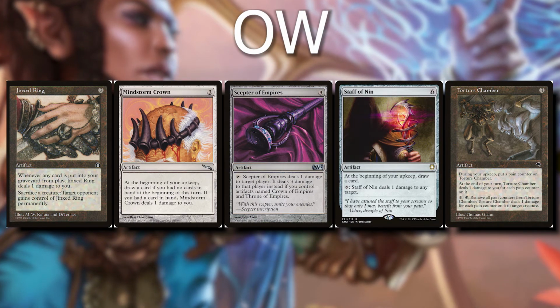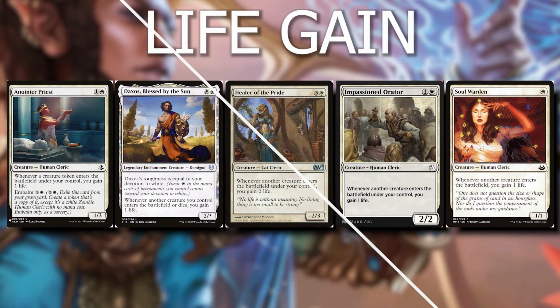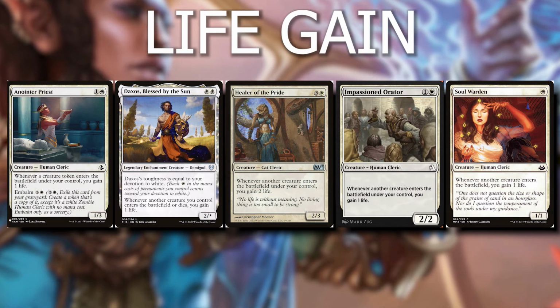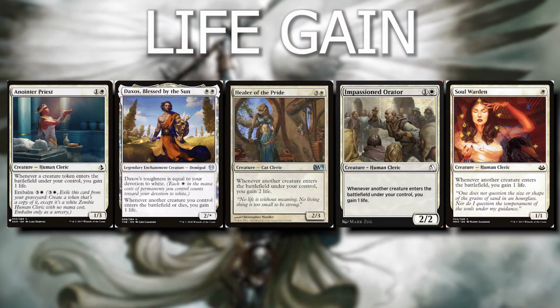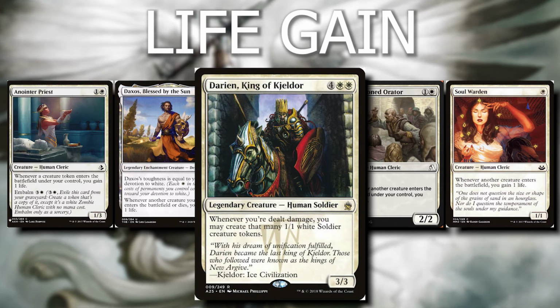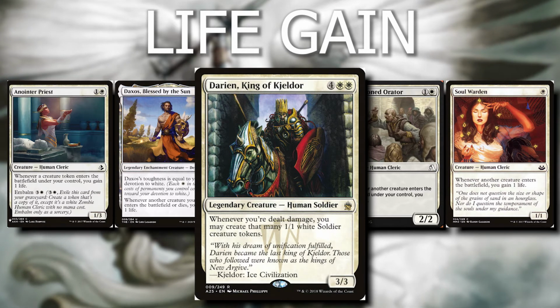Now with all that loss of life, we can gain it all back with cards like Anointer Priest, Daxos Blessed by the Sun, Healer of the Pride, Impassioned Orator, and Soul Warden. These are all great ways to gain life when our creatures enter the battlefield. And do you guys remember what happens when we lose life? We get creatures on the battlefield. Our opponents hitting us will literally gain us life if they do not one-shot us.